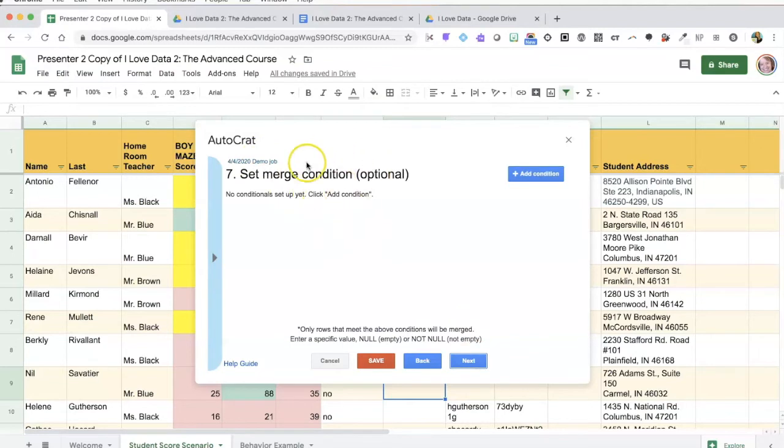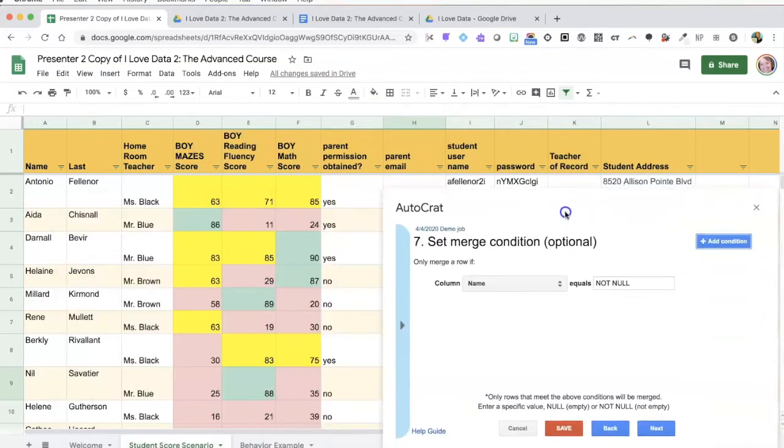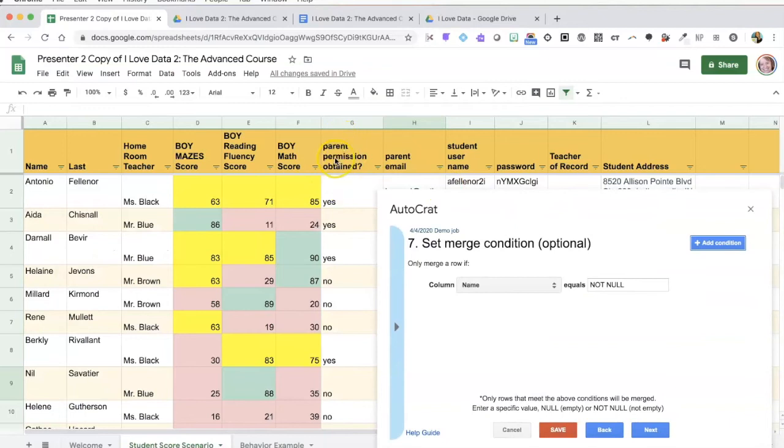Merge condition. This is going to be important for this situation. You may not have a merge condition, but I'm going to set up a merge condition. I want to make sure over here I have a column that says parent permission obtained. And in this example, my school district says that I need to receive parent permission to send things by email, like progress reports.